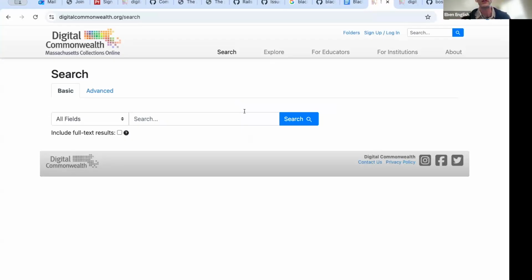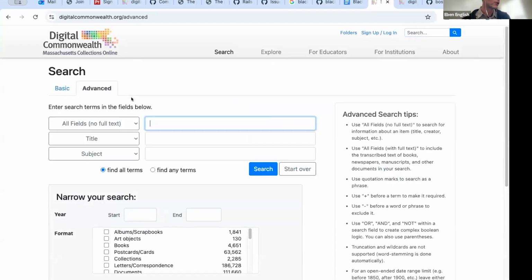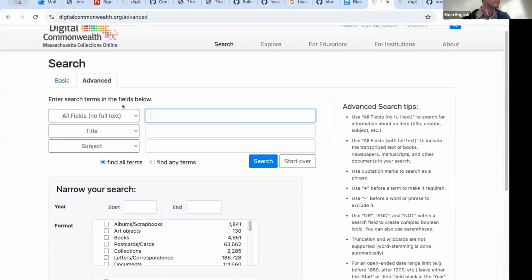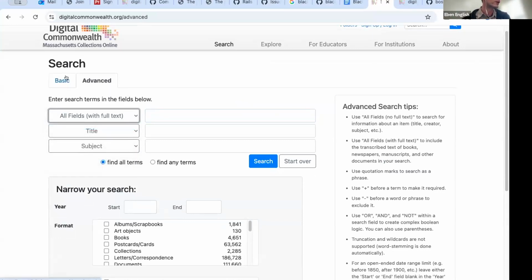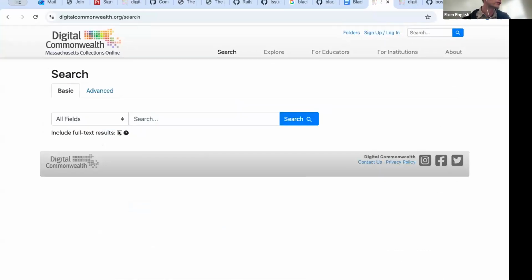So what we've done is to remove full text results by default from keyword searches that are usually done in the header search or on the home page. But we do have the advanced search or the basic search where you can choose to include full text.